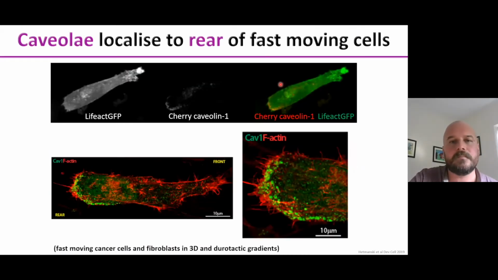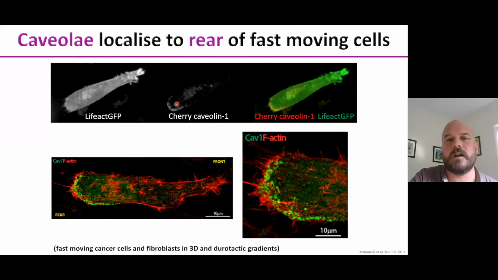So in our systems, we see caveolae at the rear of the cell. Here you can see a marker, mCherry-caveolin 1, specifically at the rear of the cell that's moving up towards the top right. And because it's membrane associated, we see it at the Golgi too, but it's really only at the membrane around the rear of the cell. Other markers for caveolae we can see decorating the rear of cells. So this is Cavin 1, and it's a maximum intensity projection. These puncta are actually coating the outside of the rear of the cell.